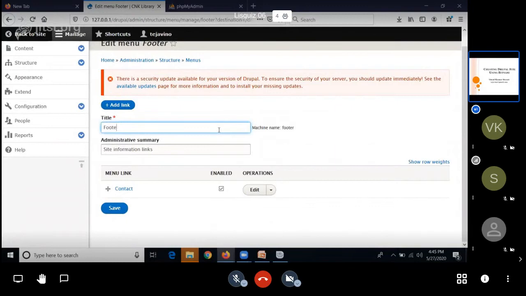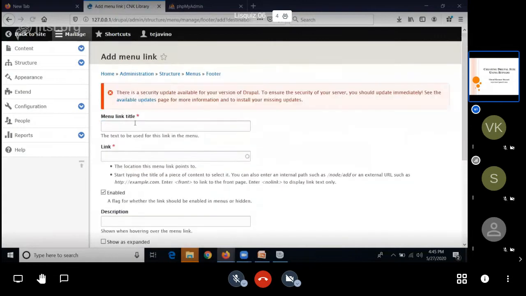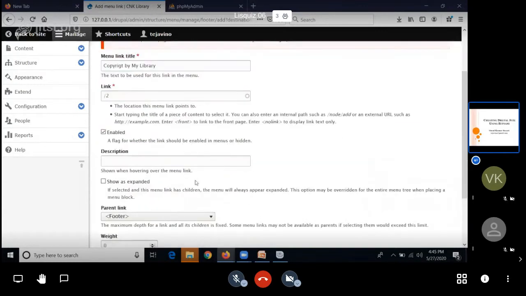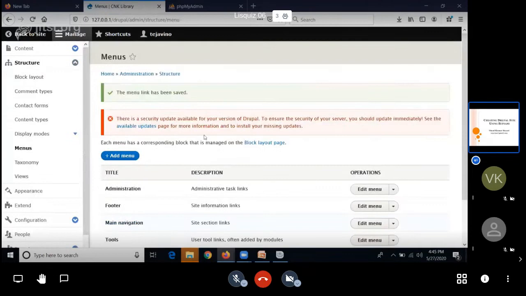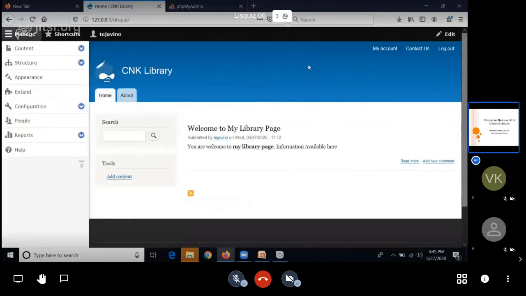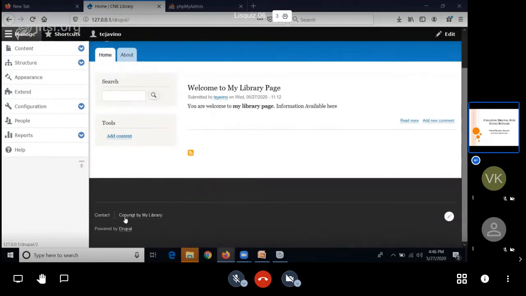Copyright. So click on back to site. So you can see what the copyright content or footer will be.